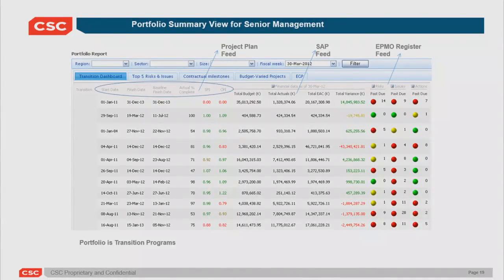Now behind this is again a program level view. If you think master plan type data, this is the roll-up of information across one of those line items. You've got a $20 million program, a $14 million program. These are programs that have probably 300 to 500 projects underneath them. And so this is the summary level view of that information. Pulling it all together, pulling the SAP data in one place, is critical for them to be able to make decisions off of the information.